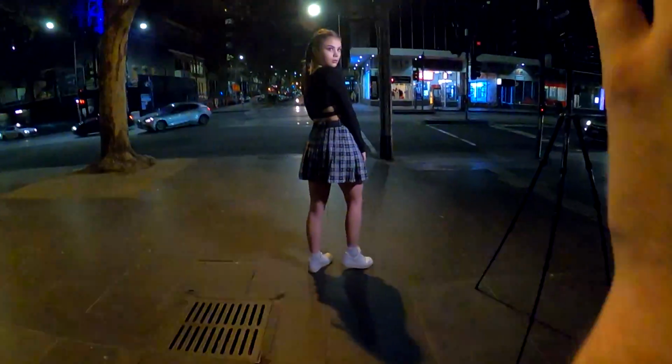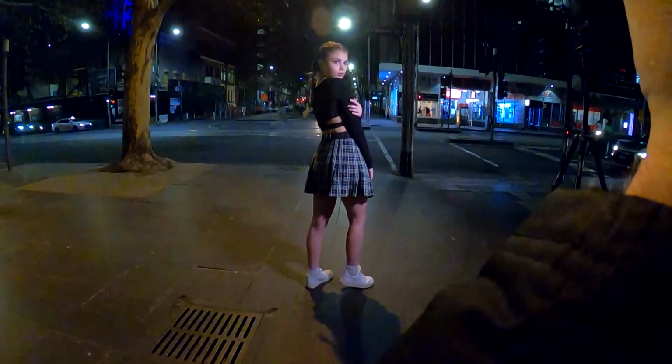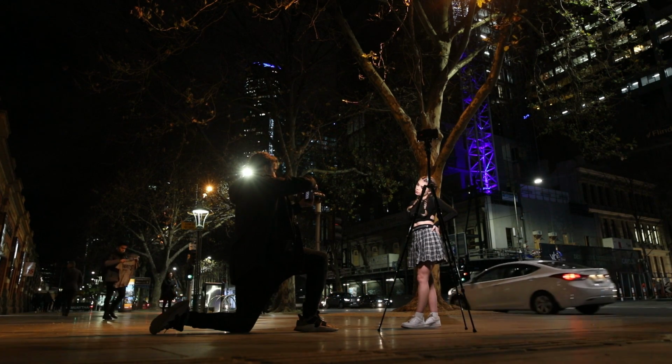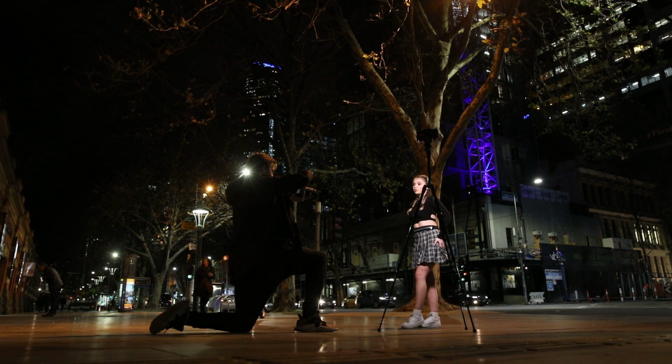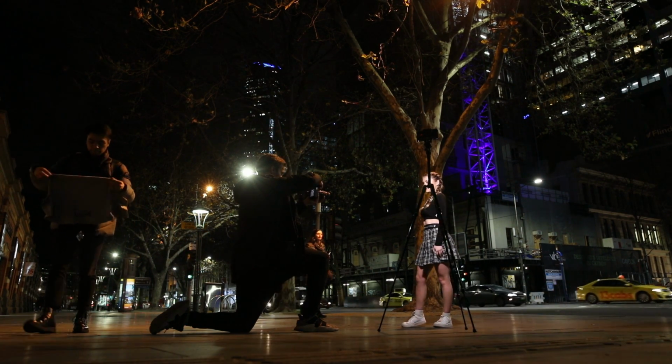If you put the light facing forwards, it's going to remove the depth from their facial features, so you're not going to be able to see the curves of their nose and of their cheekbones, things like that. So adding the light to the side at about 45 degrees above and to the side of them is really going to be the most flattering light possible that you can get from your light.